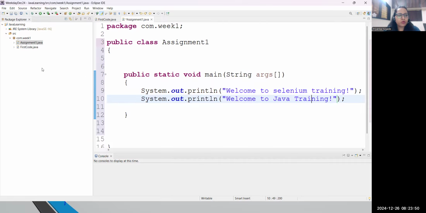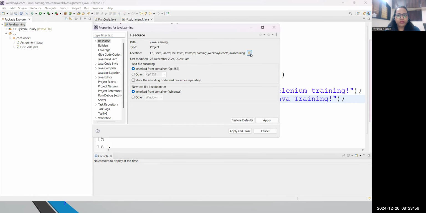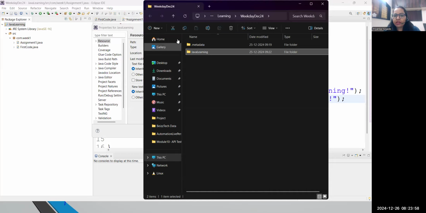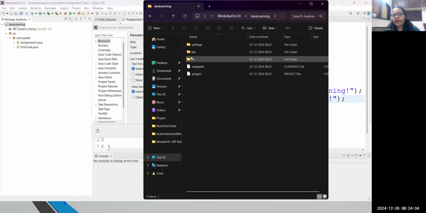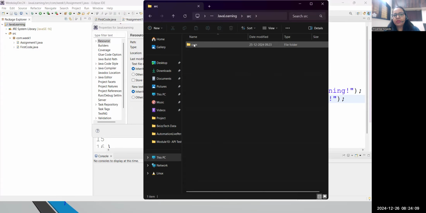What I'm going to do now is come to the project properties. Just have a look. This is the location where my project is available on my machine. Now, if I open this project, you can see we have folders like bin, src and so on. When I come to the src, you will see the same com, and under that you will get week one.